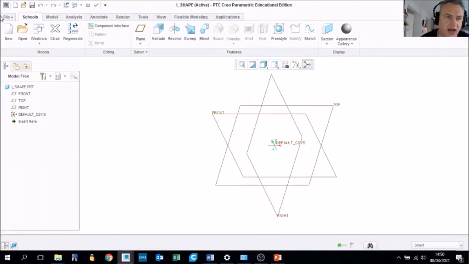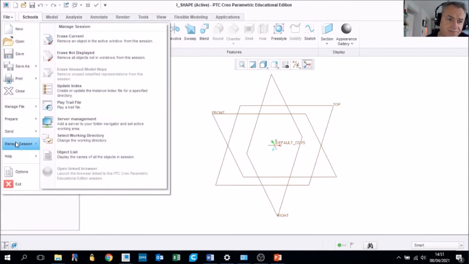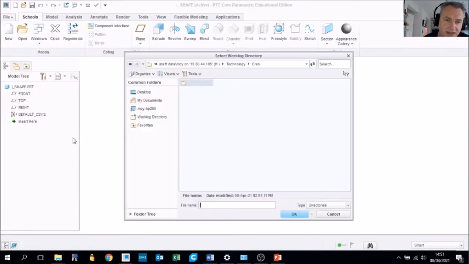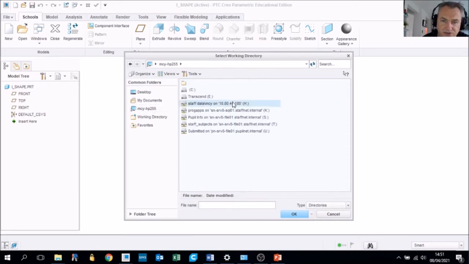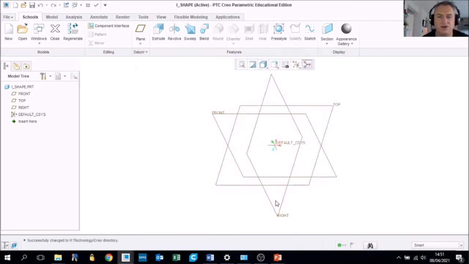Maximize the screen. If you have not set your working directory, another way you can select your working directory is go to File, Manage Session, come across to Select Working Directory, and then you will need to navigate to your Creo folder and then press OK and your directory is set.